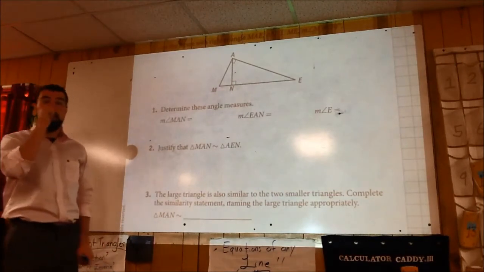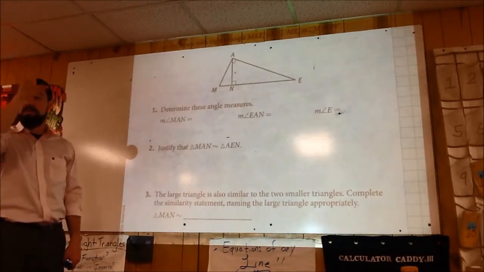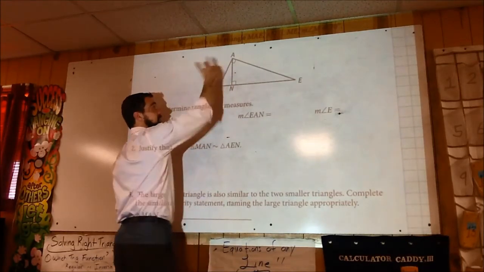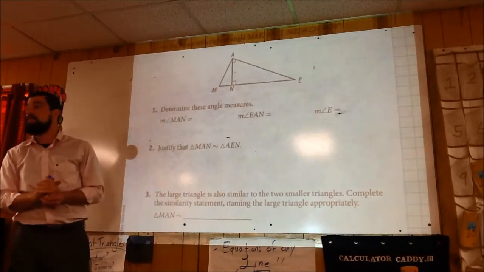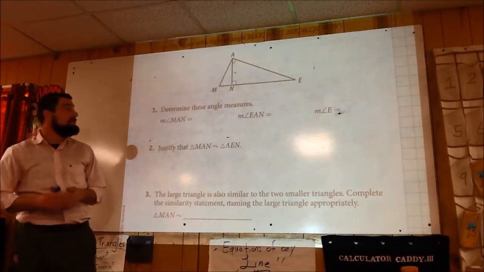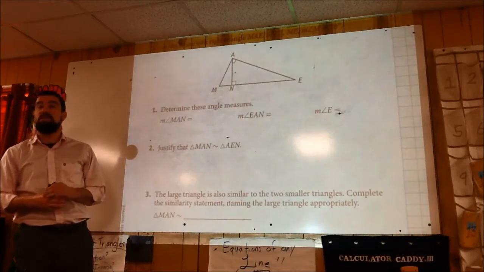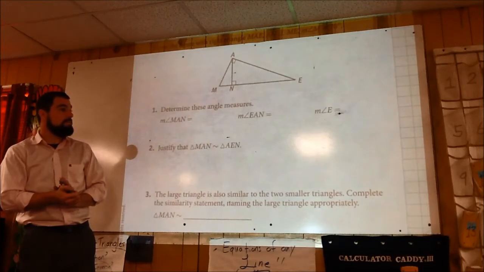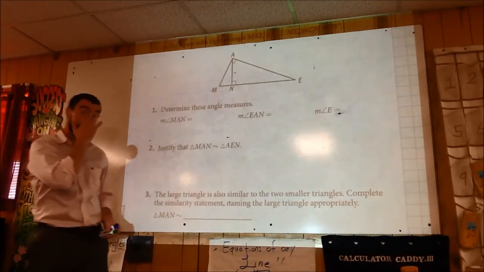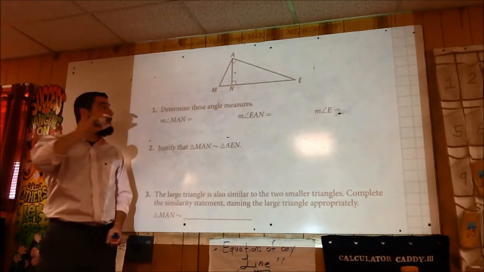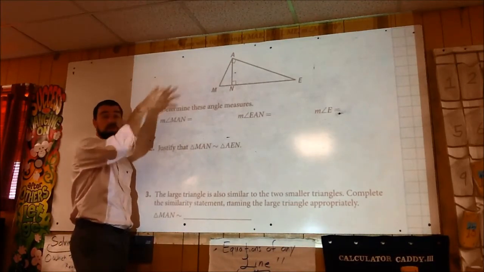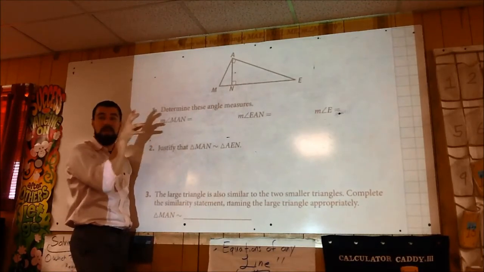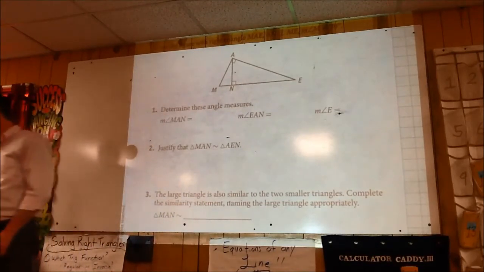So we need to be able to do that because we're going to start relating the short legs and the long legs and the hypotenuses. So you need to understand that, for instance, segment MA is a hypotenuse. It's also a short leg. Segment AE is a hypotenuse. It's also a long leg. We need to be able to recognize the uniqueness of each segment with respect to the three triangles. They act as different segments, and we're going to be looking at those values. And that's where these corollaries are coming from.